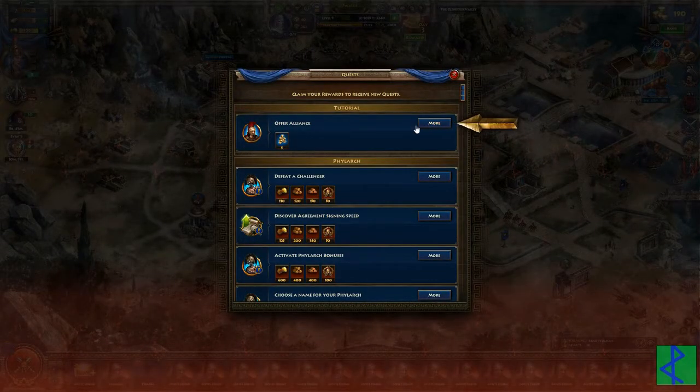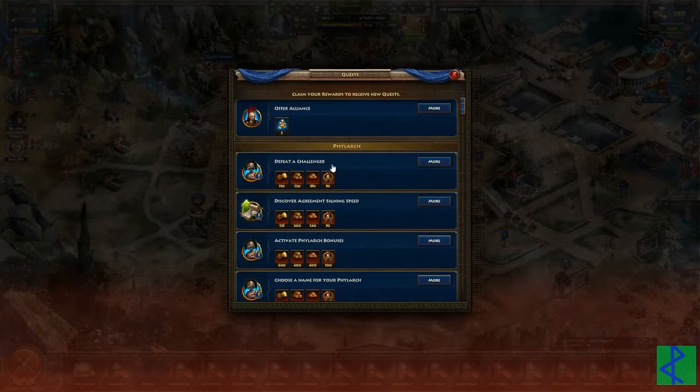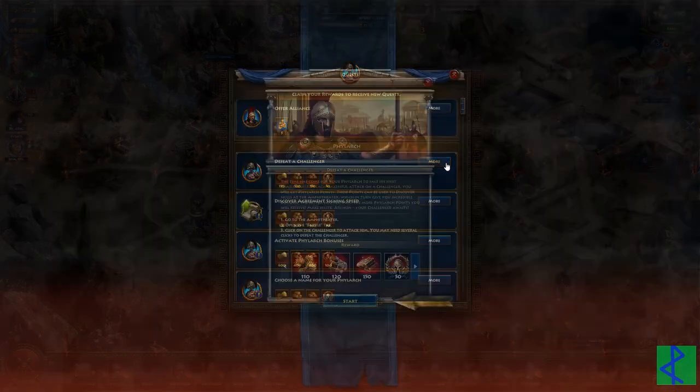Let's claim these awards. Alliance, defeat a challenger. Who, what, where, why, when? All right, let's see this.